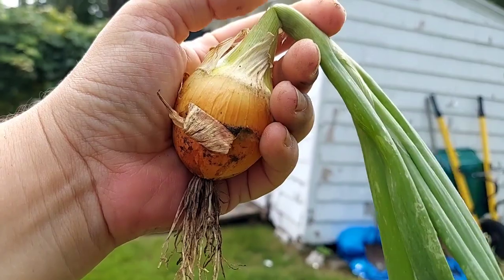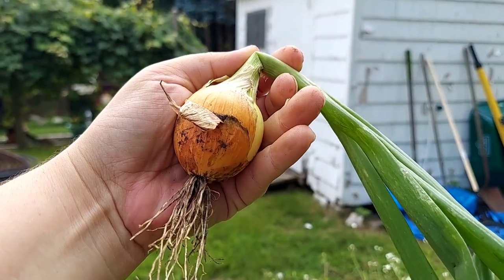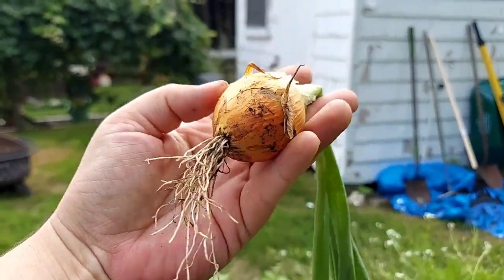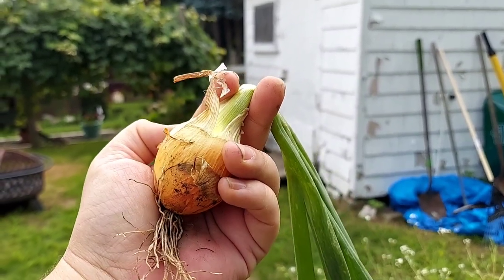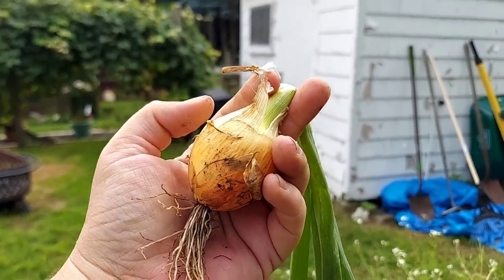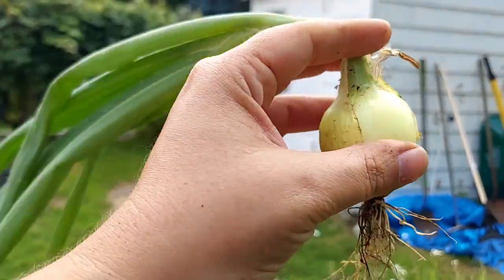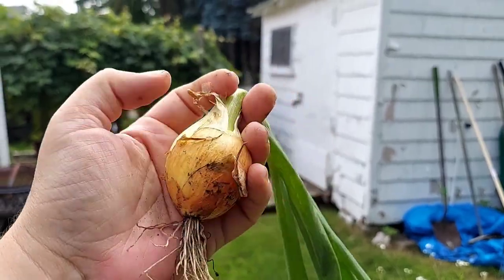And so I pulled this one because I saw it had totally flopped over. The others are all standing pretty upright, so I'll leave them in a bit longer, see if they get any bigger. I mean, I didn't succeed in growing the biggest onions, but that's okay because I don't eat a ton. I just kind of want a small onion to go in my salads or in my soups because it's just me I'm cooking for most of the time.